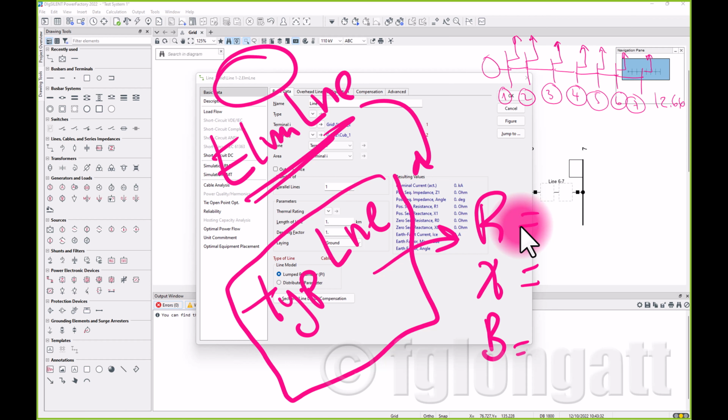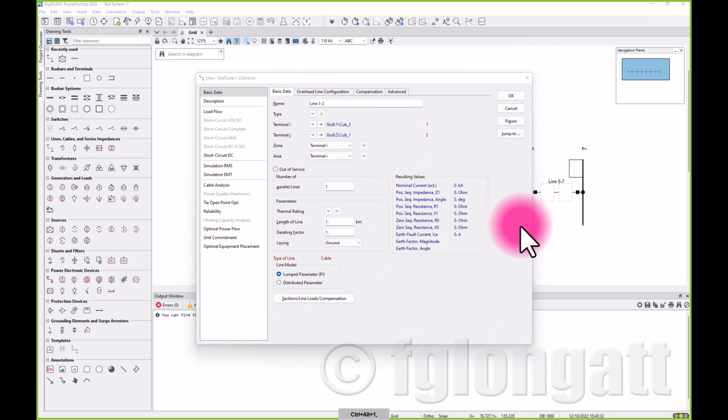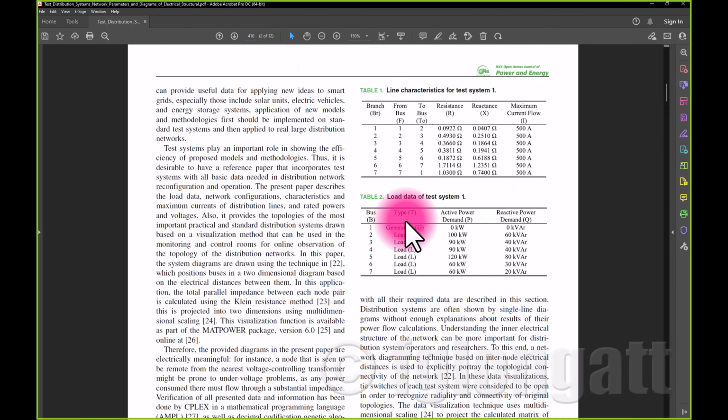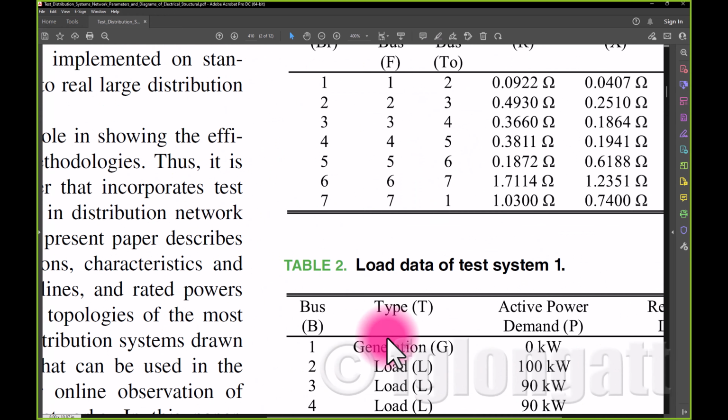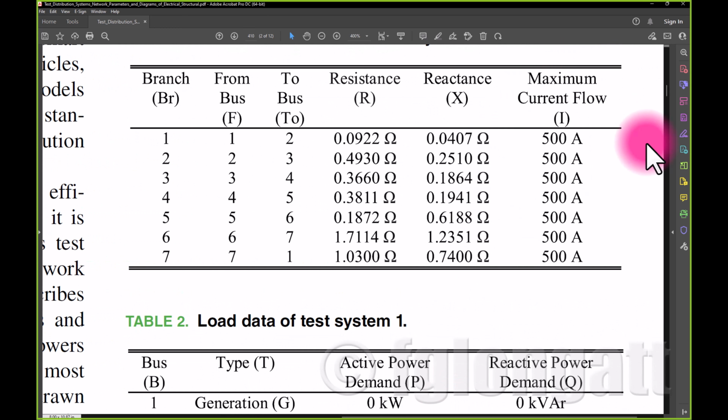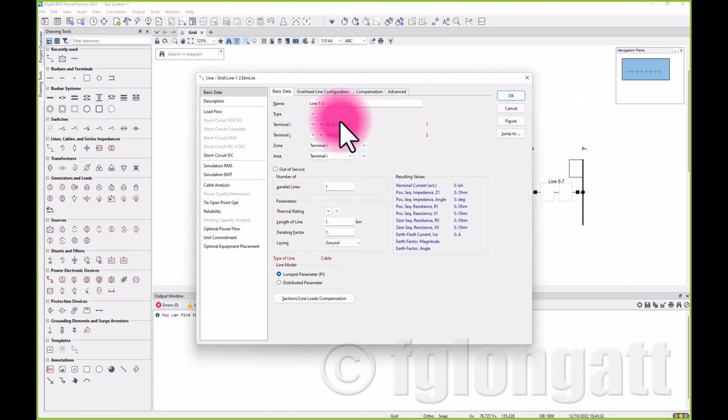For that reason, what I will do is I will go to the data, I will go to the PDF file, and now I can see here the resistance and the reactance. And also we have here the nominal current, okay? Between busbar 1 and 2, this is the resistance, this is the reactance, and this is the nominal current. Well, let's go to the first transmission line.